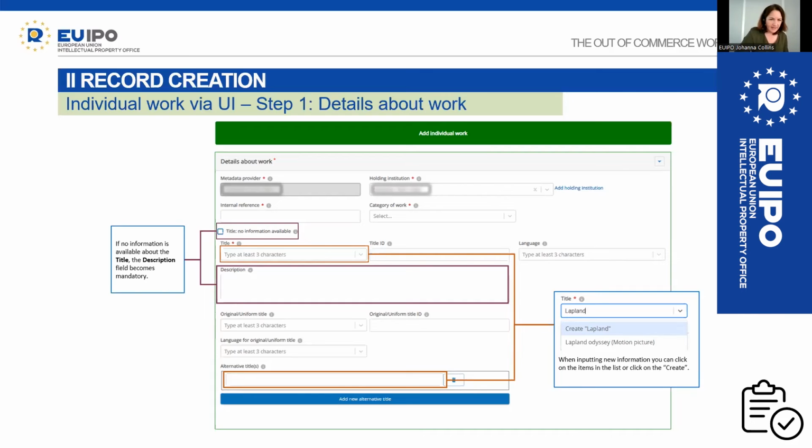When you create a title, you can use a VIAF number if you have it. You can add the VIAF number here to the title ID field. And if the VIAF number is legitimate, it gets looked up and the title gets filled in. Or if you don't know the VIAF or you choose not to use it, you can enter just the title. And as you can see in this pop out, it'll ask you to create that title in the drop down if it's not already there. So we have VIAF information, but you can certainly add whatever you want as a title.